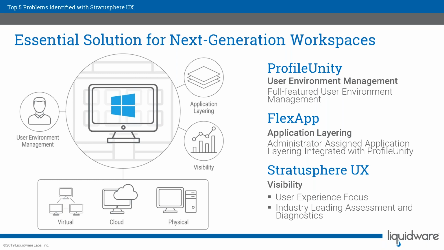Before we get to that, I want to level set you. If you don't know Liquidware, we have a suite of adaptive workspace management. What do I mean by that? Our products work across any way that you deliver Windows, even tomorrow or the next day or next year. So you can switch out the parts of your Windows Enterprise, such as Windows 7 to 10, or from Citrix to VMware, or VMware to Citrix, or try Microsoft WVD, which will soon be generally available, or Amazon Workspaces. You can do any of that and still have a seamless adaptive workspace management solution that will follow the user no matter where they go.